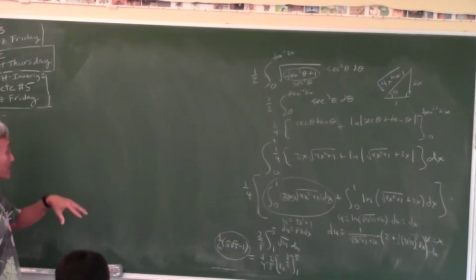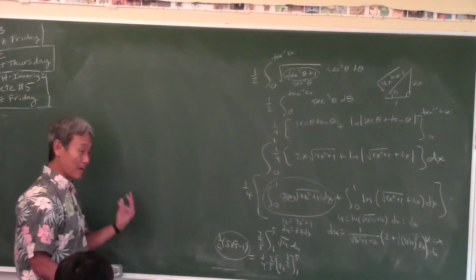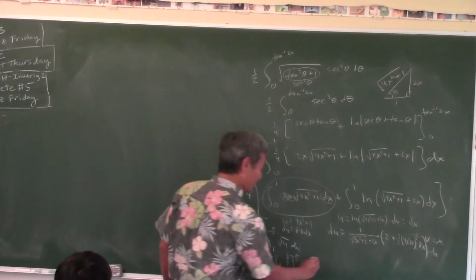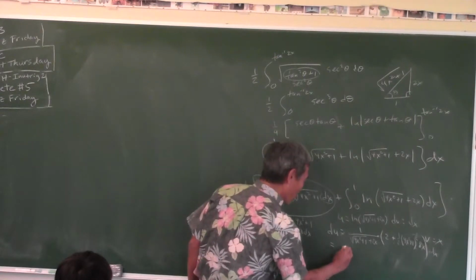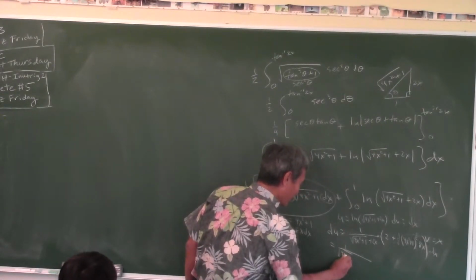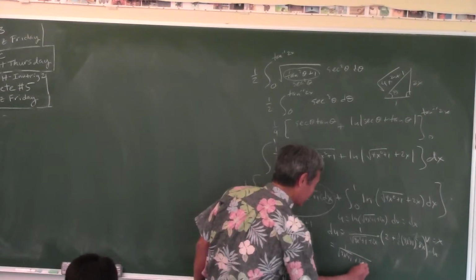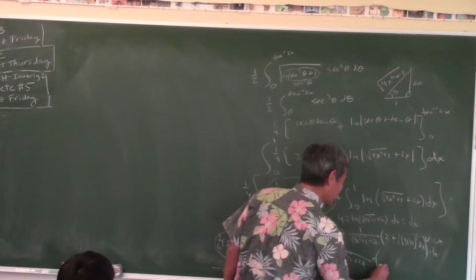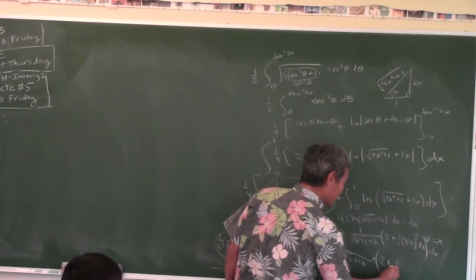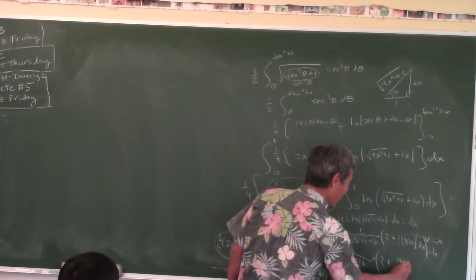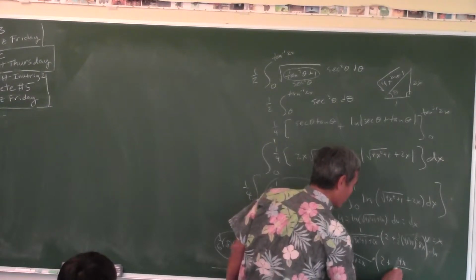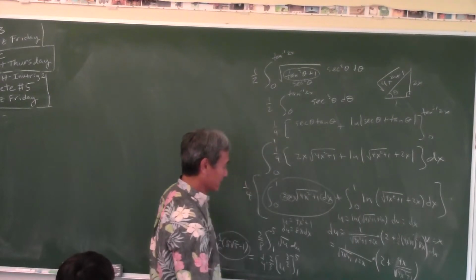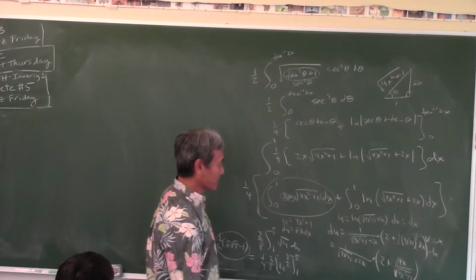Now that looks like a mess, but if you remember anything from BC, that thing simplifies really nicely. So let's simplify the du. So you get 1 over root 4x squared plus 1 plus 2x. Now, this thing over here, let's try to simplify that. 1 plus 4x over root 4x squared plus 1, correct? Because 1/2 times 8 is 4.